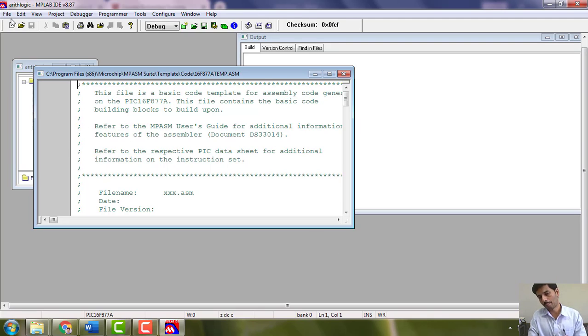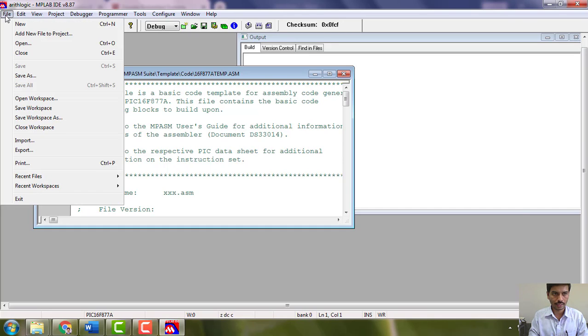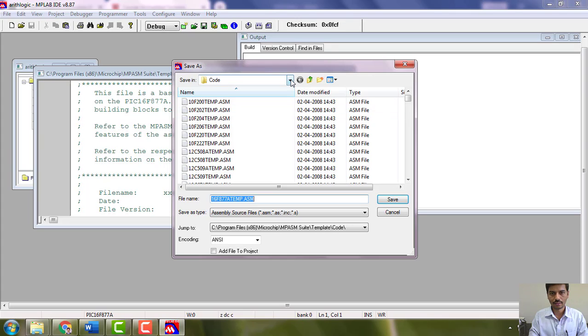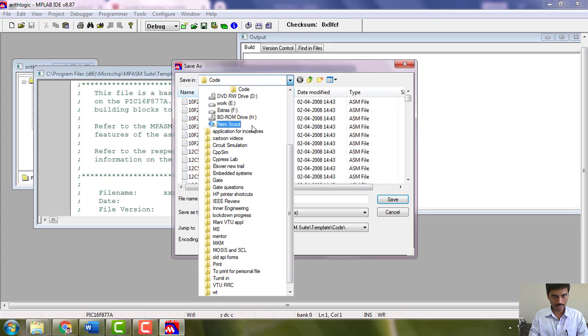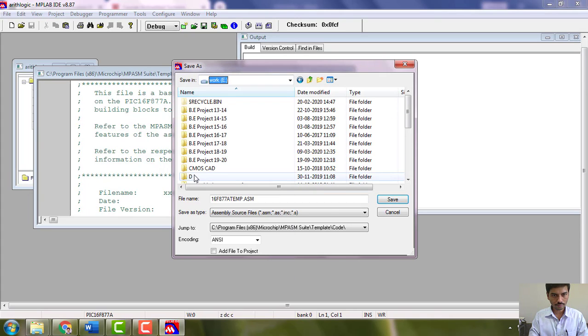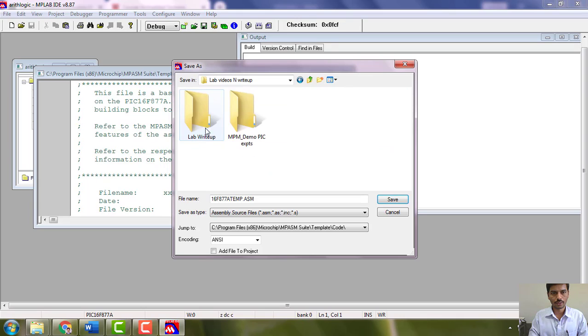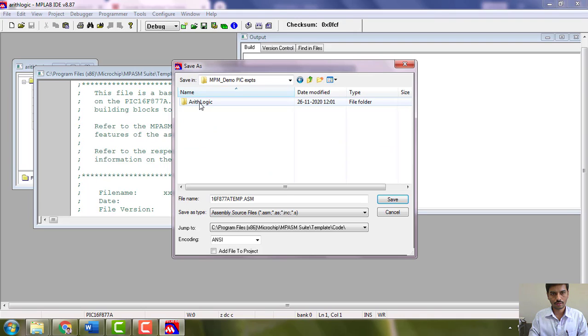Have a copy of the template in your program directory or project directory. For that you simply Save As, go to your directory, that is the project directory. Okay, this is the project directory that I got here, and save it with a different, meaningful name. For me this will be a meaningful name.